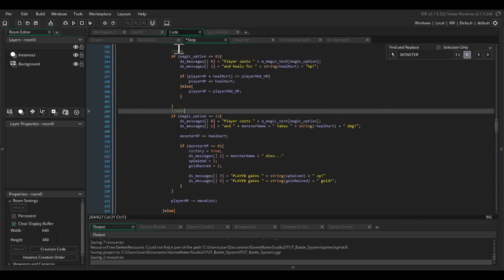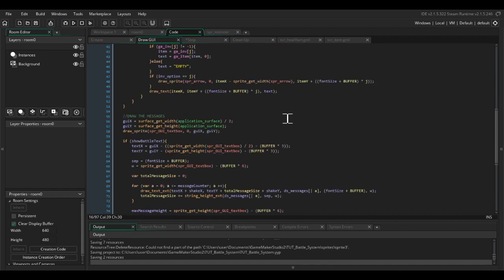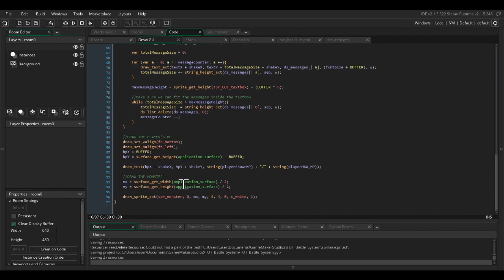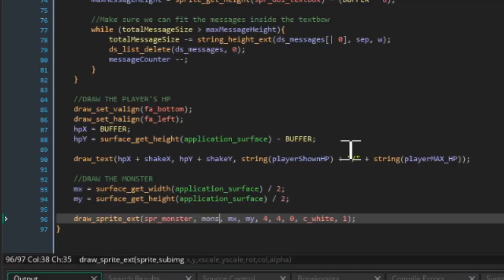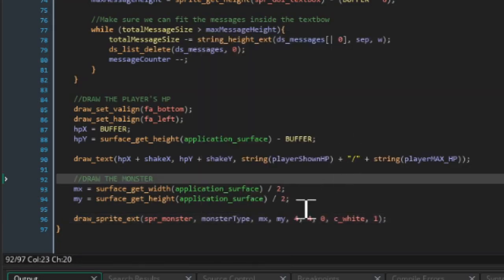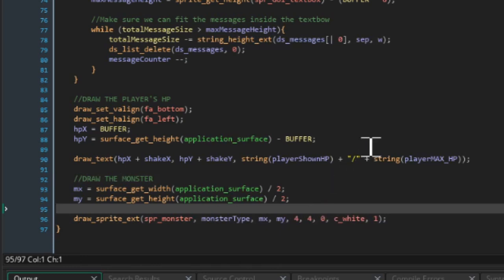And the last thing we need to do is in the draw GUI. So where we are drawing the monster, in this bit where it's asking for the sub image, we're just going to use the monster type variable that we've created. One extra thing I want to do is draw the name above their head.